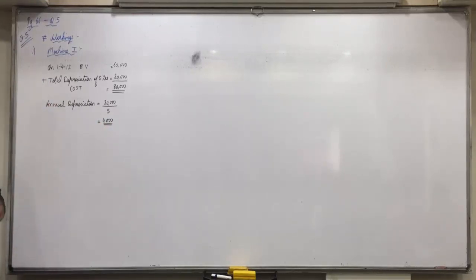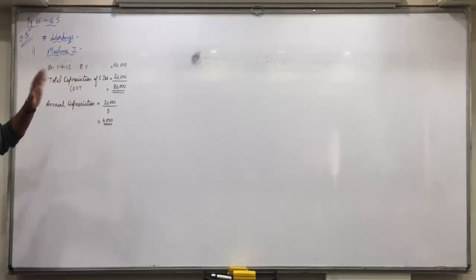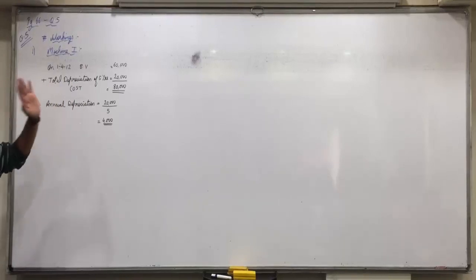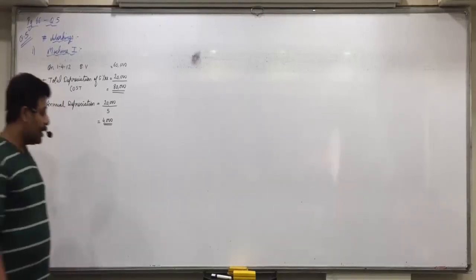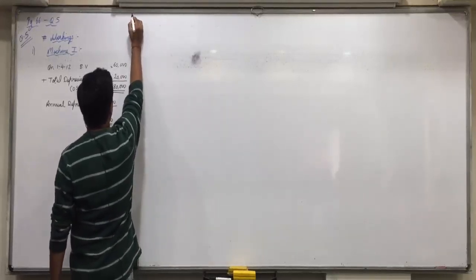Okay, very simple approach to get it, and you can compare it. When we assume cost as 100, it's a very lengthy method. But when do you have to do it in that manner, cost price 100? When the total depreciation is not given, then there is no other way to find it. Then you have to assume the cost as 100. Here no need to do that. Okay? And immediately below that, working note 2 now, we will make for 2 machines.